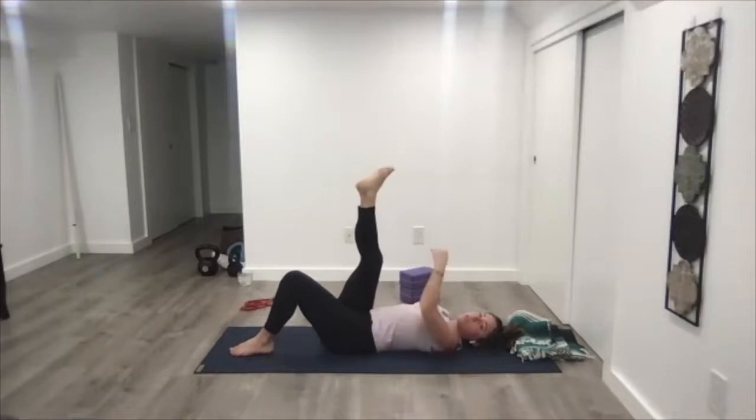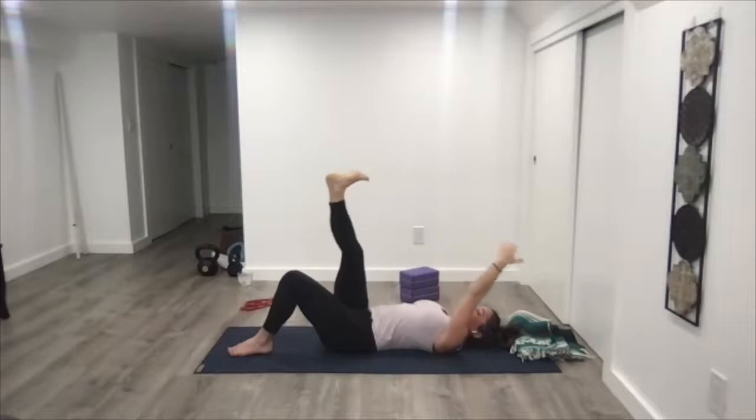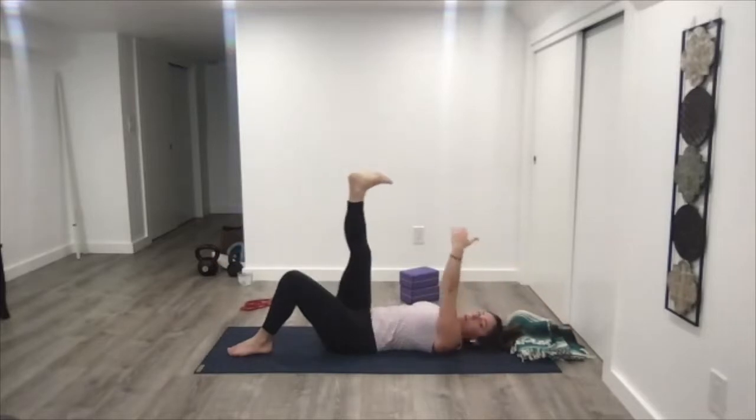Awesome. From here, we'll reach the left arm up and flex your right ankle. So your toes are pulling towards your face. Start to drag your left heel gently towards your sits bone. So you're just engaging the back of the leg a little bit. And then on your in breath, reach your left arm back. Your right leg lowers to the height of the left knee. And then exhale, come up.